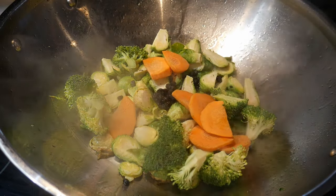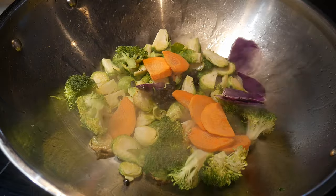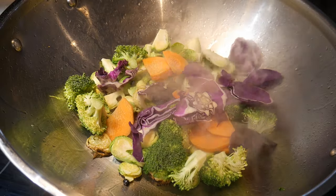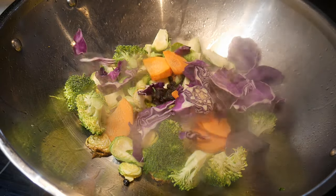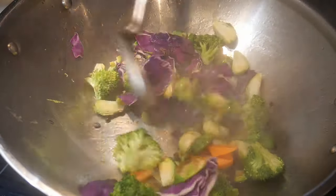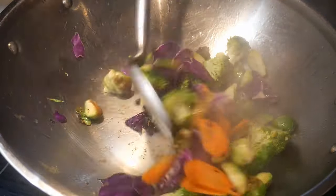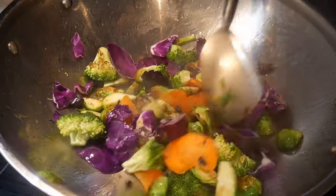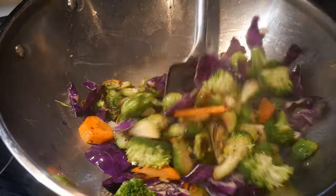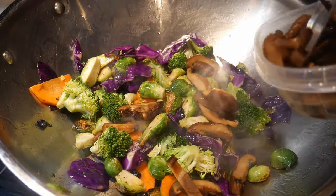This advanced prepping is really important. As you can see, I have some carrot already in my advanced prepping, and I also have some purple cabbage. I only add a small amount because the Brussels sprouts and broccoli are my primary ingredients, whereas the carrot and red cabbage are my secondary ingredients. With advanced prepping, you can adjust the different kinds of ingredients in terms of the amount you want to put in. You don't have to use all the ingredients you have because you can always use them in a different meal.